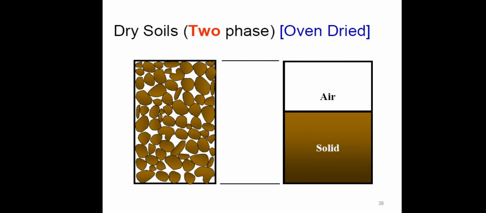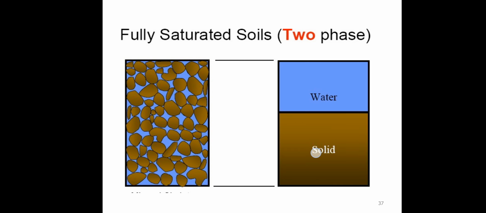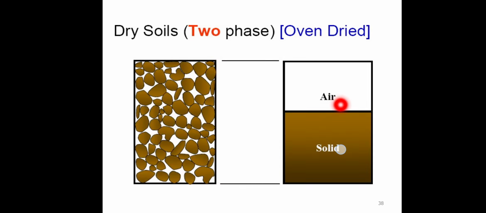For this example, in our rainy season, water usually stagnates on top of the soil mass and the gaps are completely filled with water. Such soils we call a fully saturated soil sample. So in rainy season we usually get a fully saturated soil mass, and in summer the water present in the soil mass completely evaporates due to heat. So only the solid particles and air are left.